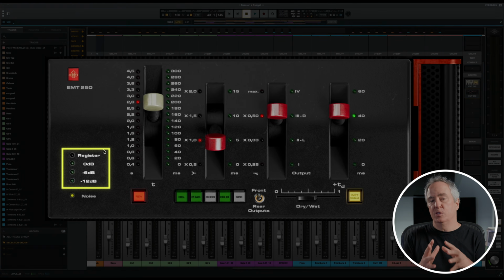Now below that, we have a register light and then 0, -6, and -12. This is super unique to this piece. The register light in modern terms is a clip indicator, but you have to remember that this device was designed before we had the standard of 0 dB FS, or 0 dB full scale. So this unit had 6 dB of headroom above 0.